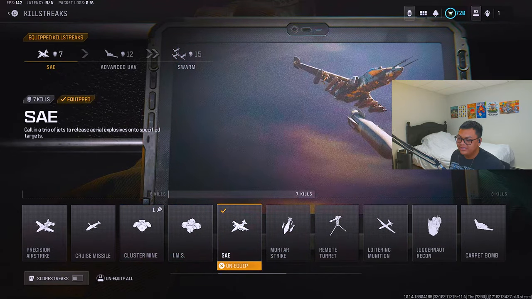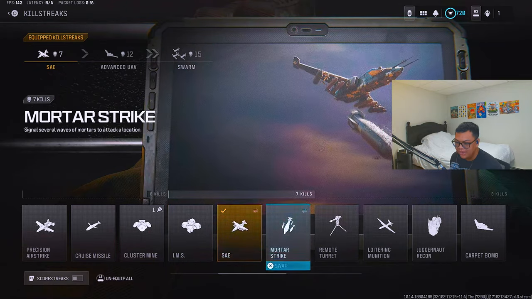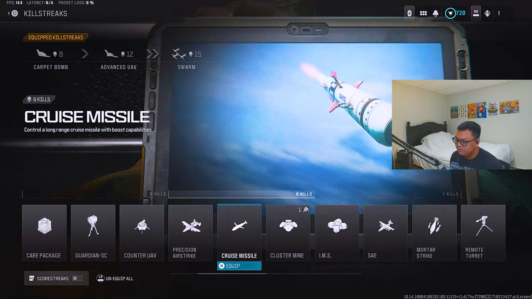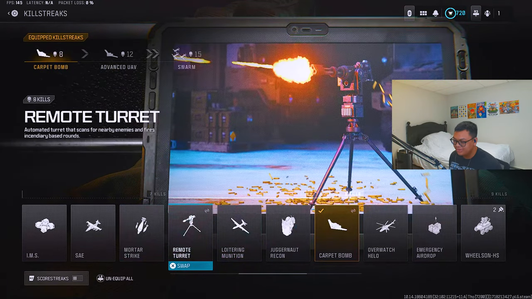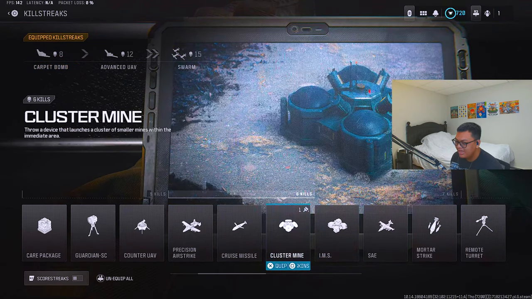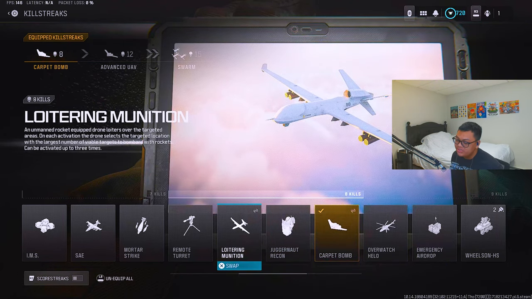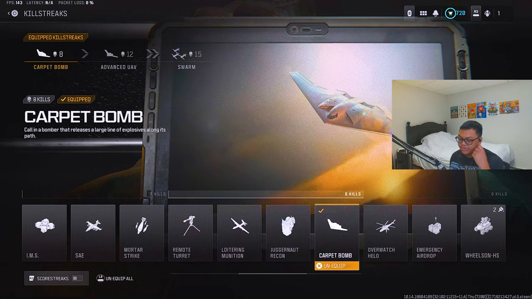So my logic is that if I stay long enough to get 6 to 7 kills, or 8 kills most of the time because I'm using carpet bomb right now, the kill streaks between 6 all the way to 8 will give you kills if you run them right, except for the remote turret, the juggernaut recon, the IMS, and the cluster mine. But if you want the most amount of kills, I would run the carpet bomb, the loitering munition, and the other two I would run are SAE and precision airstrike. But I've been using carpet bomb mostly, and it's been absolutely insane.